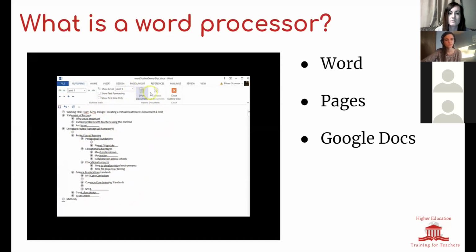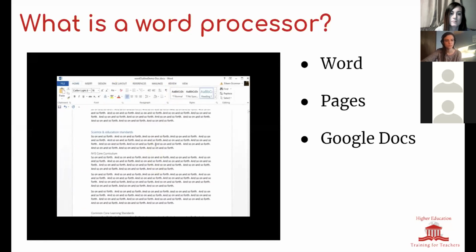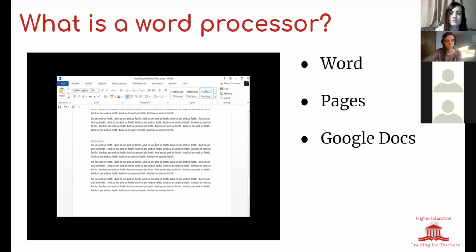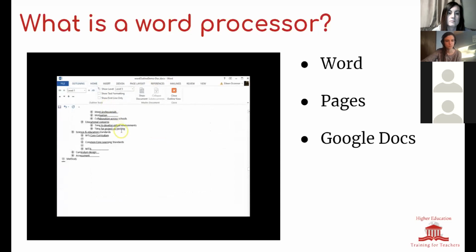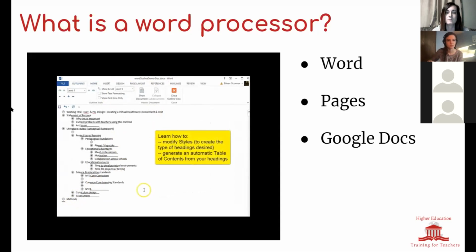And as you flesh out the parts, let's now close the outline view. And this time I went and put in some text so you could see that the headings make more sense when you have some text within it. But by going back to View Outline, you can look at the organization and structure of your ideas and more quickly and efficiently create a logically organized paper. When you're using the outline function, be sure to understand too how to change the headings to the style that you want and how to generate an automatic table of contents from these headings.